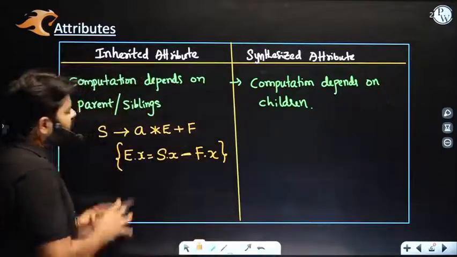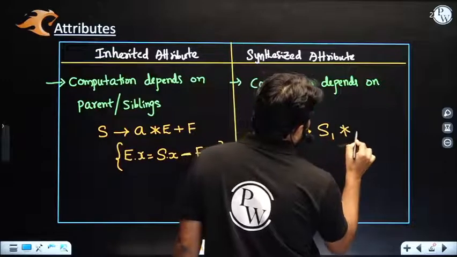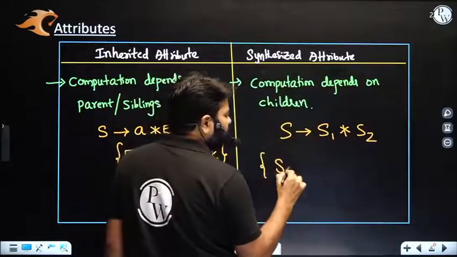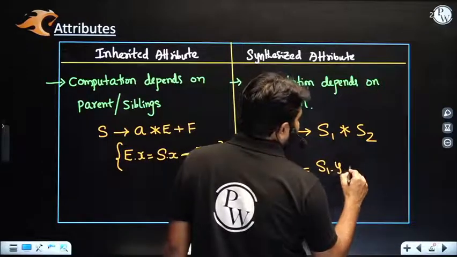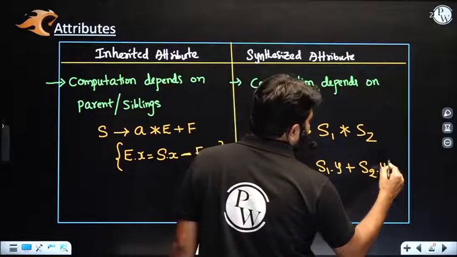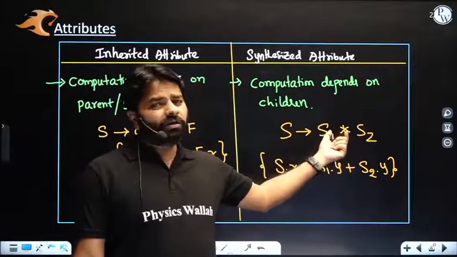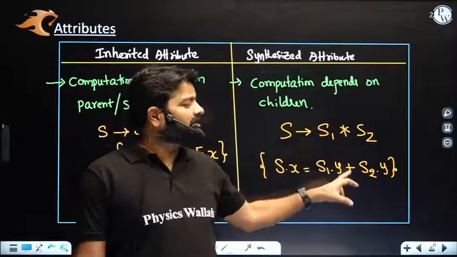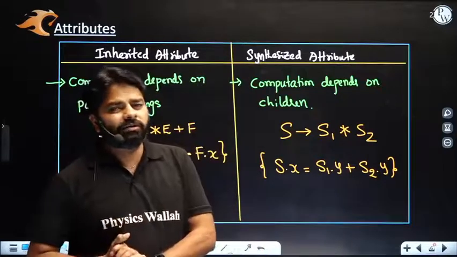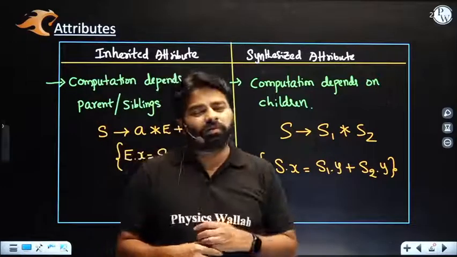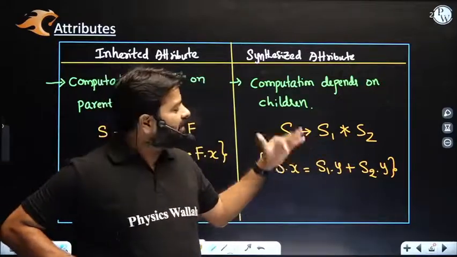So one of the important concepts here. And what about this one? S derives, let's say, S1 star S2. What I'm going to do here: S dot X is equal to S1 dot Y, here multiplication is there, but internally I may be doing plus, that's fine, S2 dot Y. For the outside world, it is multiplication. That's the syntax. But inside the language, the multiplication means addition. Somebody wants to confuse the outside world. They write multiplication, but actually it does addition. Sometimes this kind of secrecy is required to give production to your code. Even though you release this code outside, nobody can understand because internally the meaning could be different.